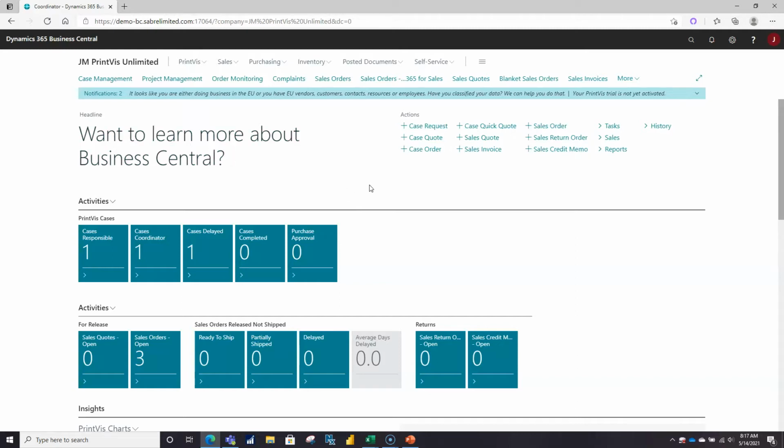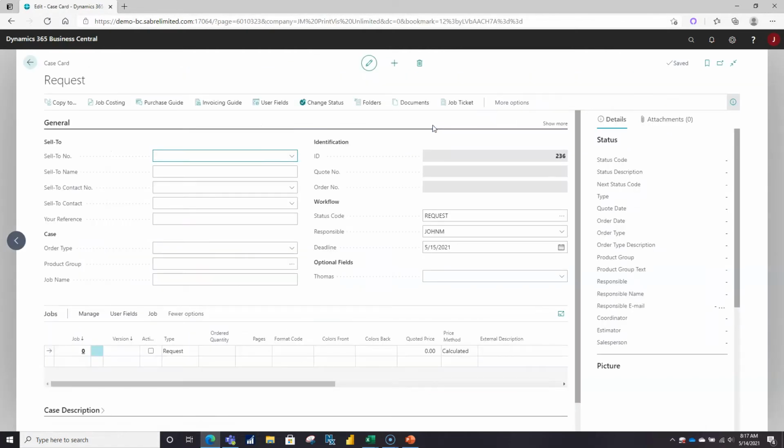Very, very simple to do. I can simply click on Case Request. It'll now launch to start building a case for me. If you notice, all the information up above defaults to general. This is simply header information. None of this is required to start building out a job, but it's all going to be relevant at some point in time, so you may as well put it in.